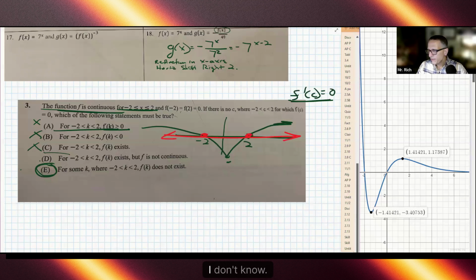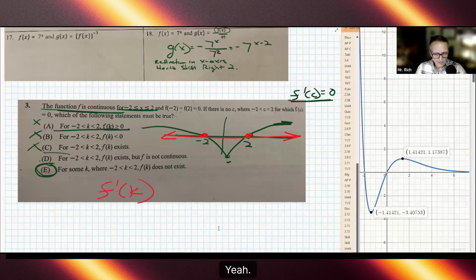All right. I don't know. Did that scare you off, AP Precalc students? Talking about f primes, f prime of k. That's a derivative. Hopefully that doesn't scare you off. All right, Taylor. I think there was another one, but okay, we covered that one. We did that one. I just did that one.